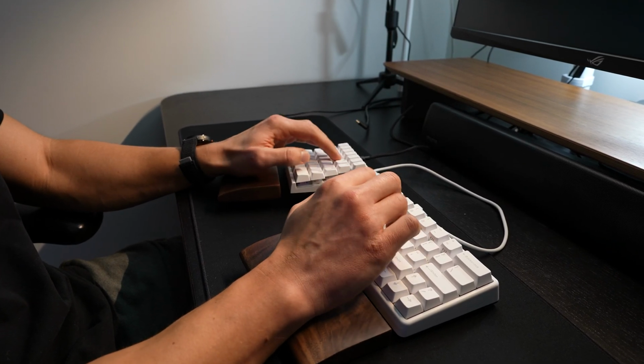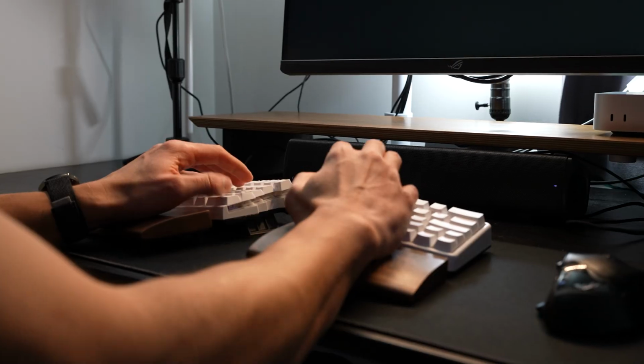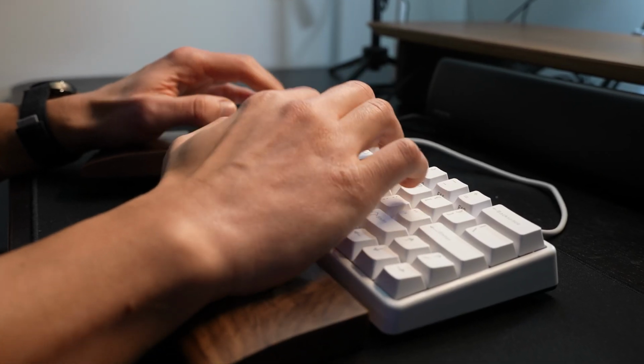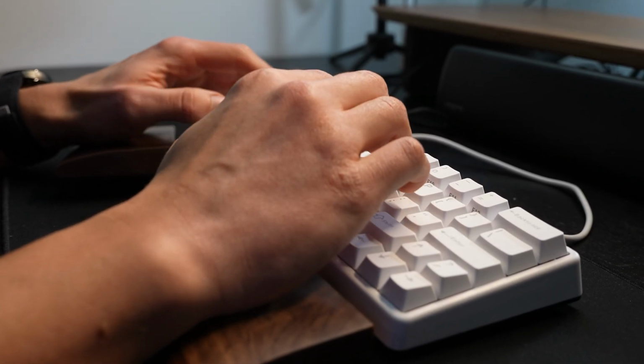The ergonomics, the simple basic nature of this keyboard really avoids all the fancy frills and really gives you a lot of value for your money. So in this video, I'm going to convince you why that's the case. Let's get right into it.